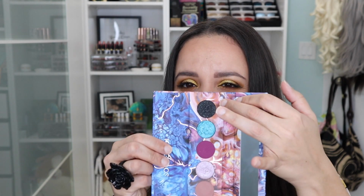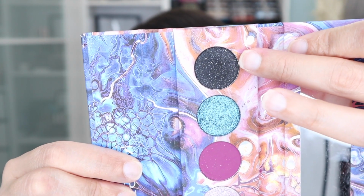The blue and the black, they're more of a pressed glitter. I was really hoping that this would be more of like a metallic finish, but I don't know if it's just mine because I've seen other people's reviews and it looked more metallic on theirs, but these had a lot of fallout. And then this black one, I don't know if it's because of the glitter. You could see that there's glitter in the black one. It just was very dusty, and not dusty the way like these are where they blend. It was dusty and like a very finely milled. I can't explain it.